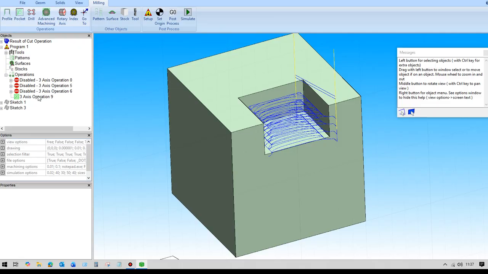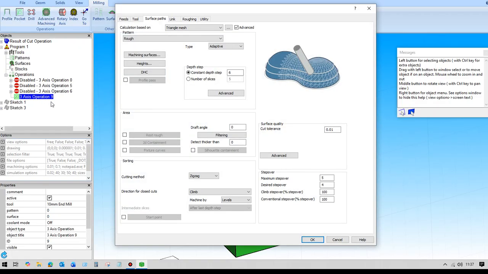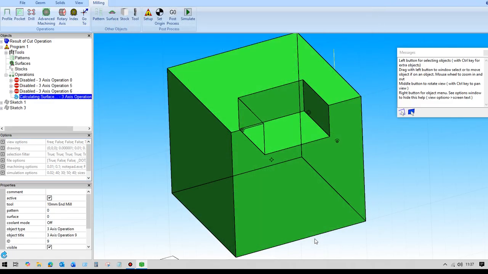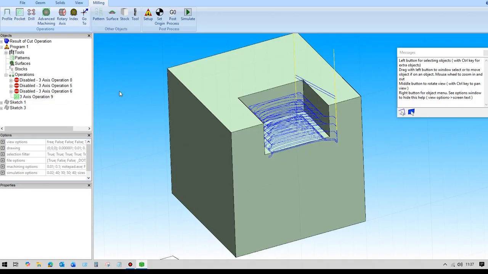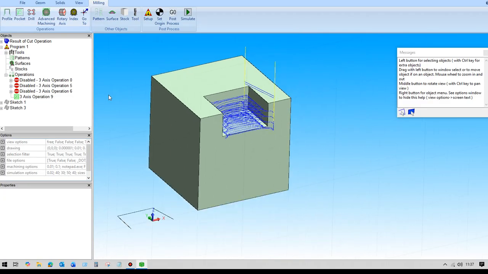But that doesn't matter, because if we just go into that operation again, then for the depth step advanced, we can click on machine flatlands. What that will do is find any flat areas which don't coincide with a 6mm step over. Okay, so now you can see it's added in extra toolpaths to machine right down to the bottom of that pocket.